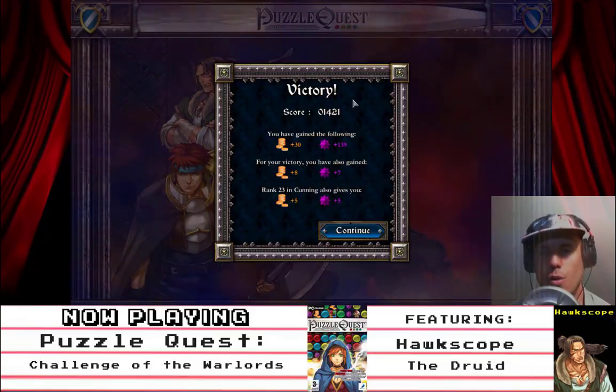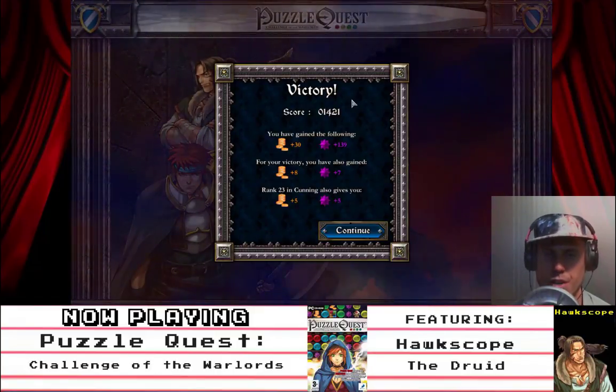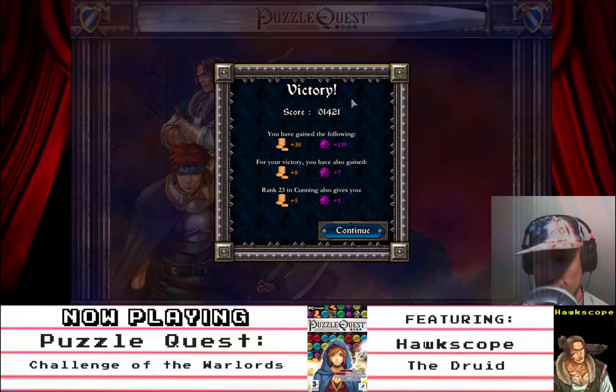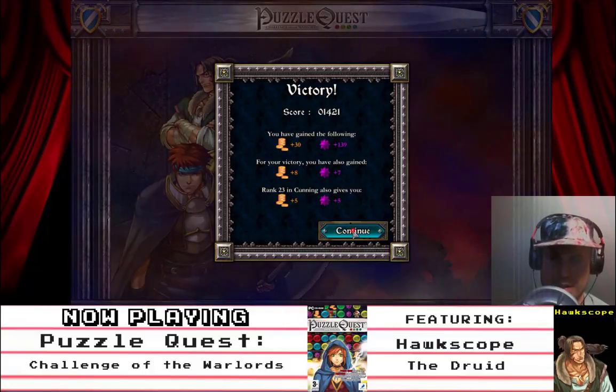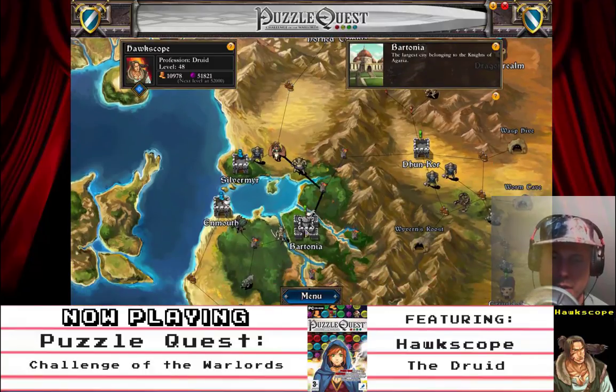You are victorious. You've gained the following 139 experience. For your victory, you've also gained 8 gold and 7 experience. Rank 23 in cunning also gives you 5 gold and 5 experience. Continue. Let's go to what's happening in Bartonia.